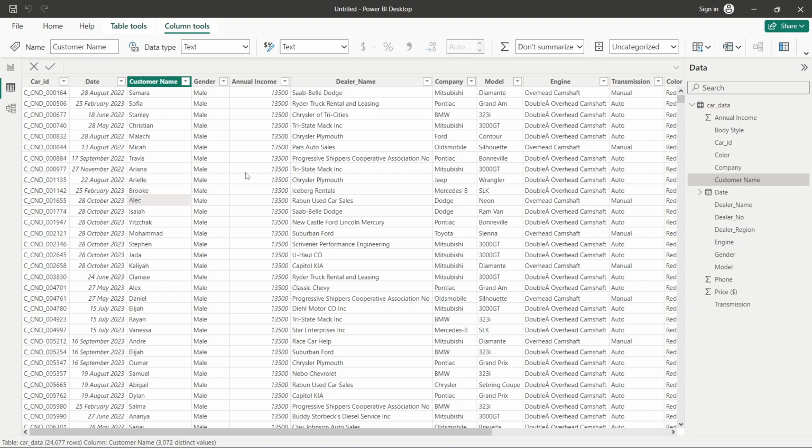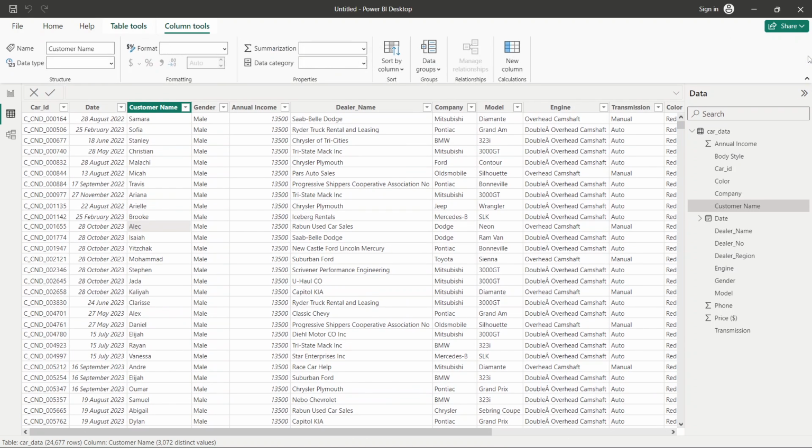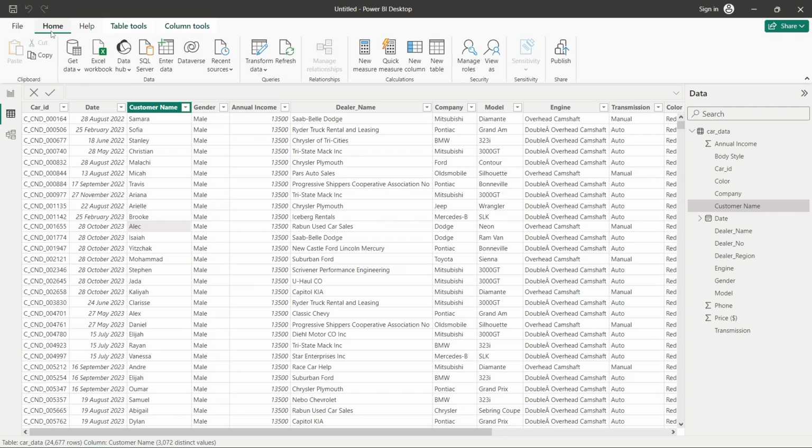Okay, so now to do some data cleaning and check the quality of the data, we have a tool in Power BI itself that is called Power Query. Okay, so I will just drop down this so you can see the full options of whichever we have in our data. So now you have to go in Home tab. Okay, so to check the quality, you have an option here called Transform Data. I will just click on the Transform Data.